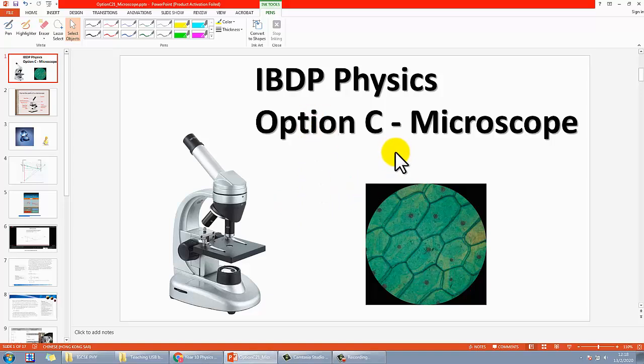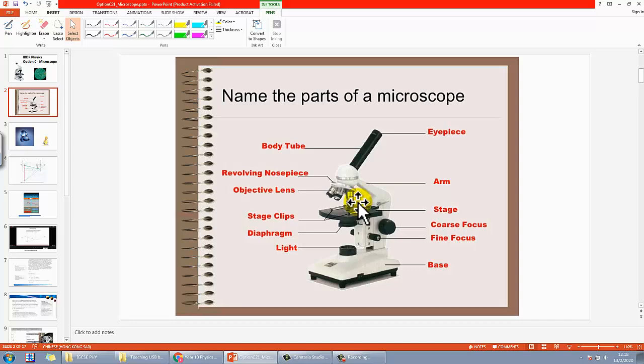Let's talk about the microscope. In Year 6 in junior science, you have learned how to use a microscope. If any of you study biology, then again you will be very familiar with the microscope. Apparently, the microscope is for us to see things that are very tiny. And today the microscope that we are talking about in this video is referring to the optical microscope. Okay, so there is actually another kind of microscope called the electron microscope, whose mechanism is totally different. So today we just focus on the optical microscope.